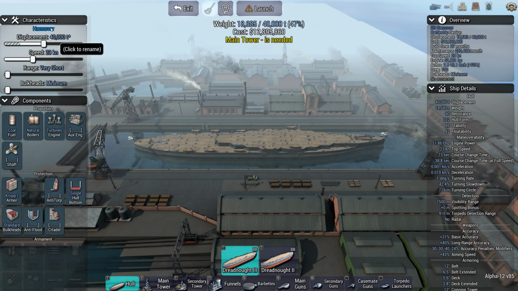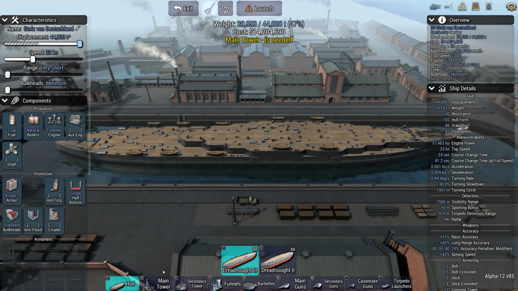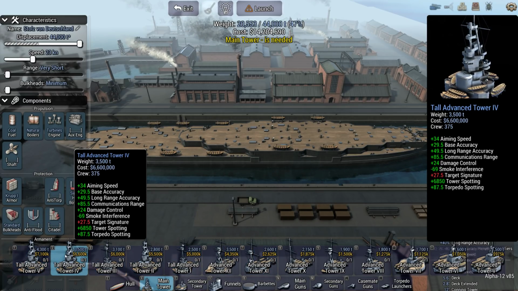Right, this is the Stolz von Deutschland. I think I spelt that right. Now then, I have to use the Dreadnought 3. That's absolutely fine. That's what I would want to use anyway. My maximum speed, though, is 26 knots, which is fine. Now, tower... Whoa, there's a lot more choice now. Oh, boy. Okay, you're going to have to think about this one.